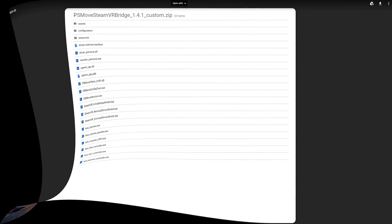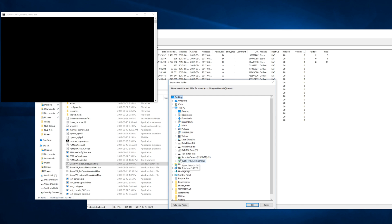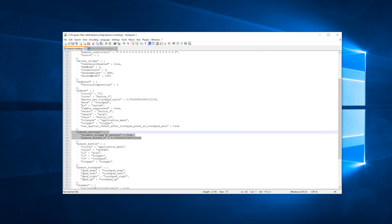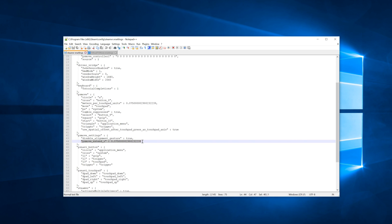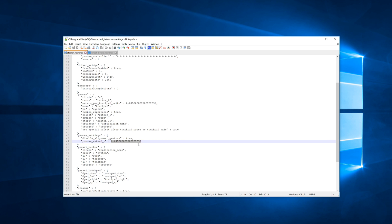Let's head over to the PC and see how to get this thing configured. First thing to do is download and install that new custom build — just install or update as you normally would. Once that's complete, open up SteamVR settings and you'll need to add this section right here. This part simply disables the pop-up from showing up on your screen to do the calibration. The second part adjusts the offset of how high the controllers are. This measurement is the relationship between the head tracker and the controllers. Since we're no longer doing the calibration to mark where the controller should be, this will need to be set to match your setup. The easiest way is to just modify it as you go and keep testing until it looks best.